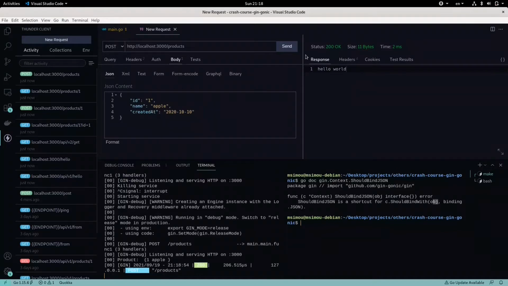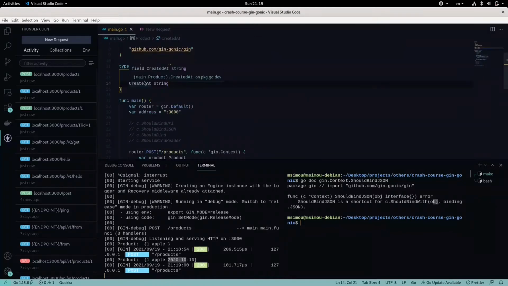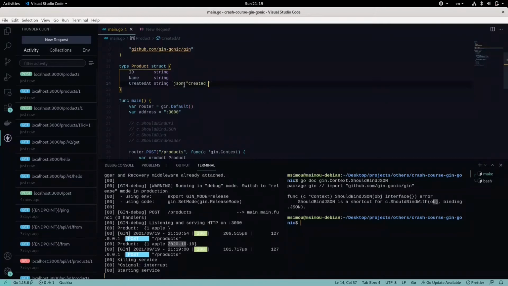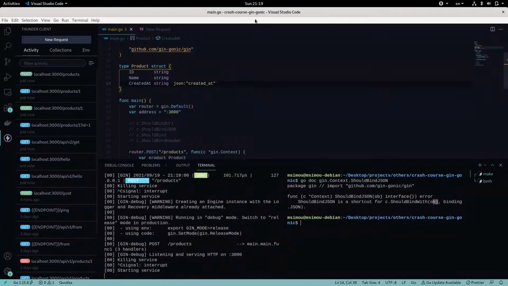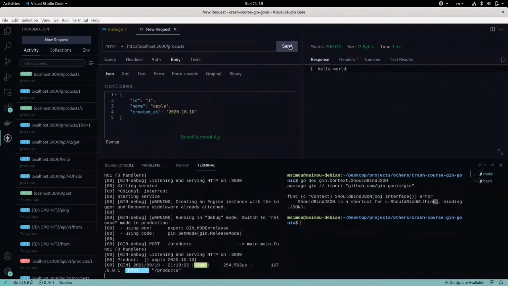But if we pass createdAt, we see that we get the value. So if you do want to do mapping, for example, from snake case into camel case, it's preferred to set the JSON tag and set specifically what you want to do. So in that case, if I set created_at and call it, I see that I get the data that the product has been created.